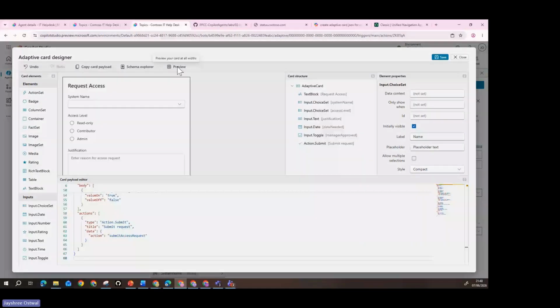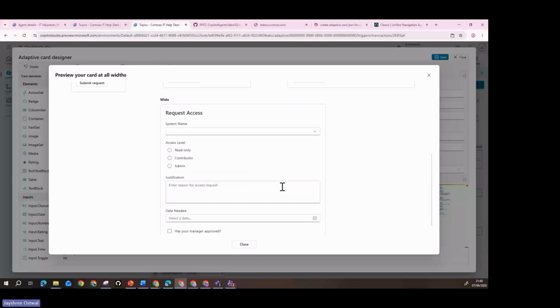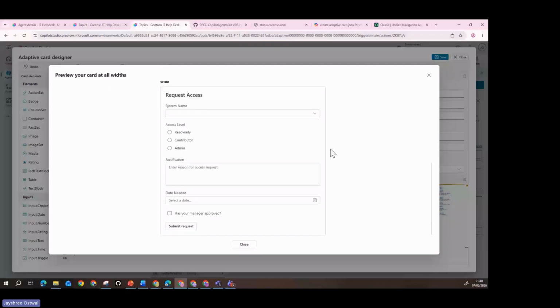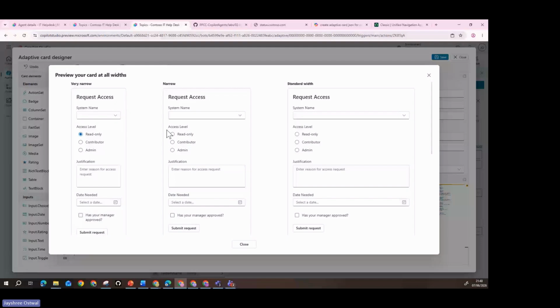If you see here, it's showing me three options: very narrow, narrow, or standard width, or wide as well. So now I can select any of them, and I want to get started with any option. And now I can close this and I can save this.